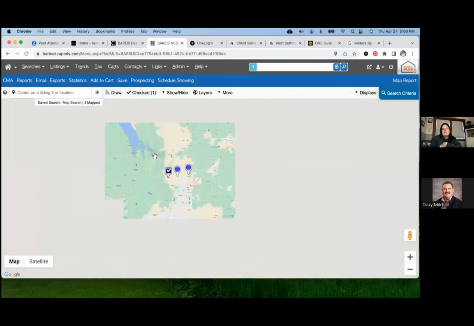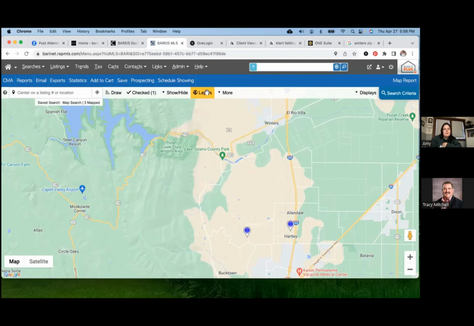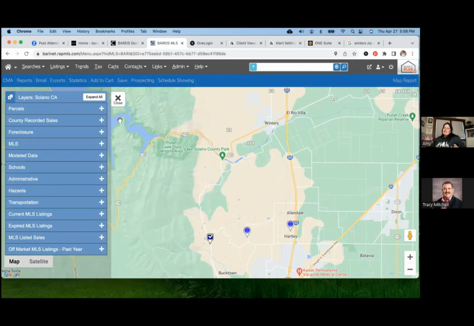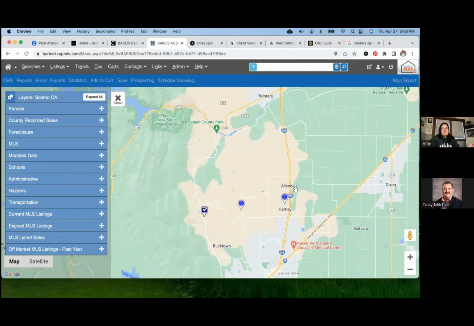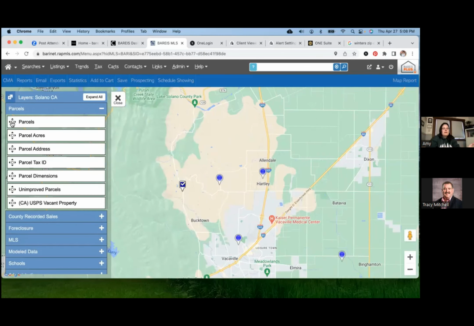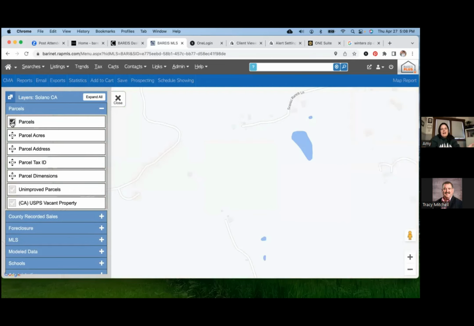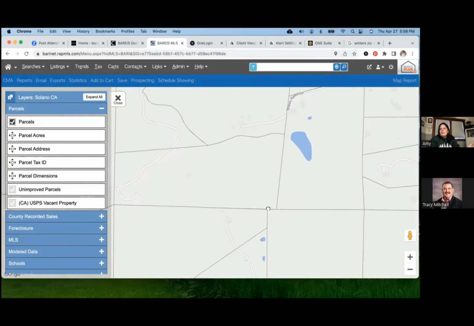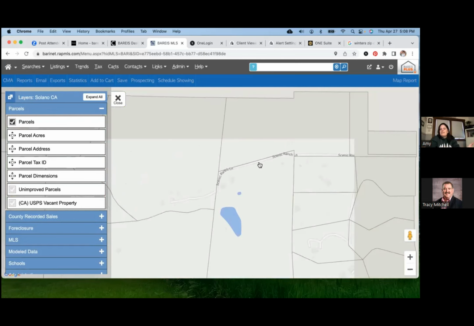All right, let's see if it'll participate with layers now. Look at that. All right, so layers. I just clicked, it only shows up in the map search, interactive map. You click layers. It's got some cool things in here. Like I could pull up parcels and click the box, and now it pulls up all the parcel lines for me. Isn't that cool? So now you can see kind of where that property lies, what the parcel map looks like. It does it for in town too. I could pull up the acres. I made it mad. I clicked too many times.